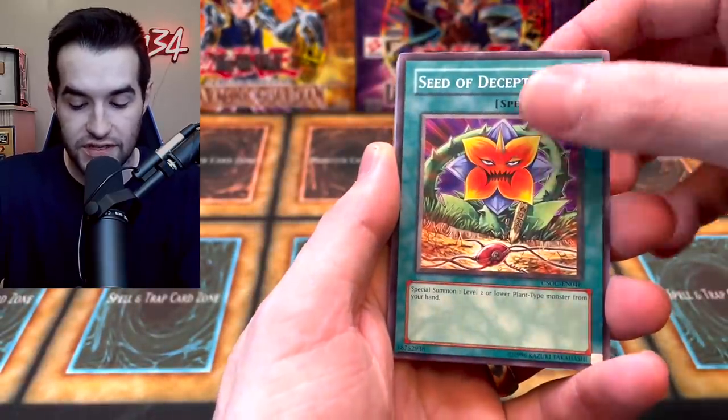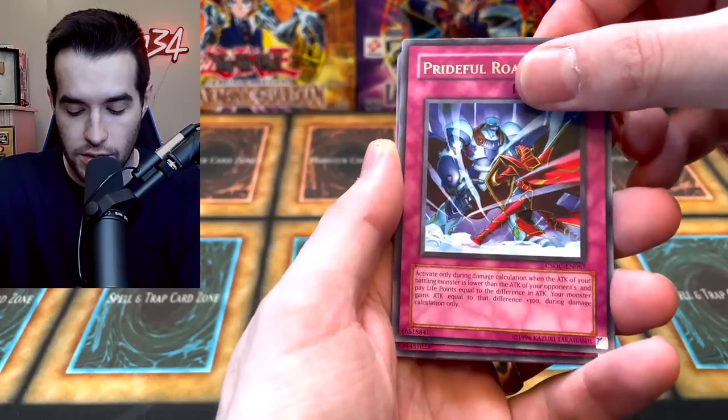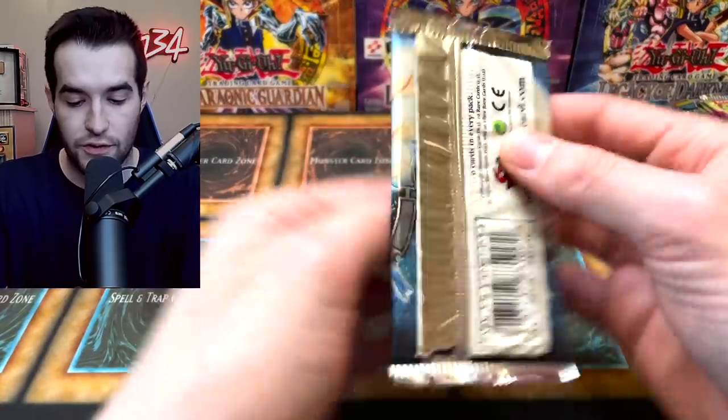Nettles. Seed of Deception. Iron Chain Blaster. DNA Checkup. I think it's after the rare, right? Prideful Roar. And Plant Food Chain. Okay, nothing there. Zombie Mammoth and Power Injector. All right, let's bounce back to the Ancient Prophecy.